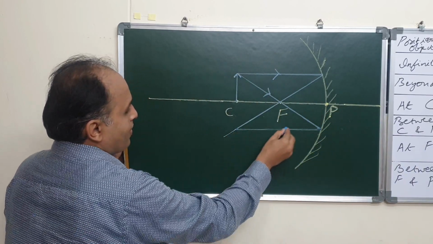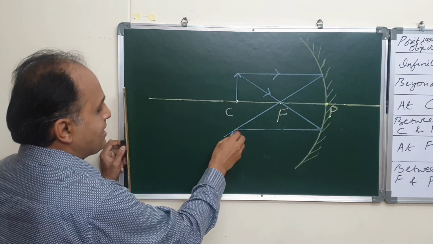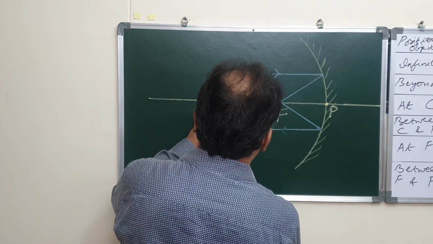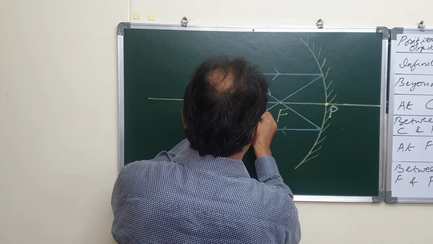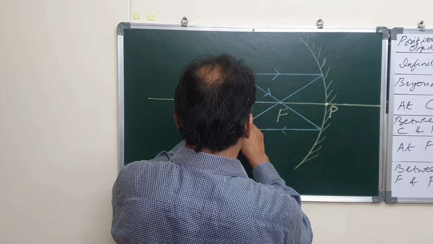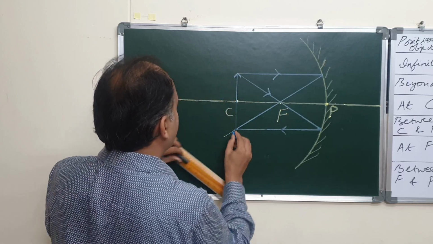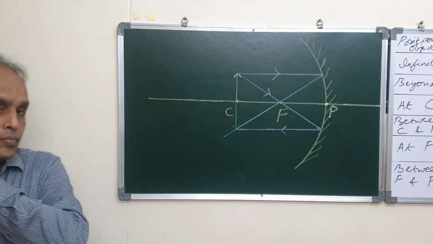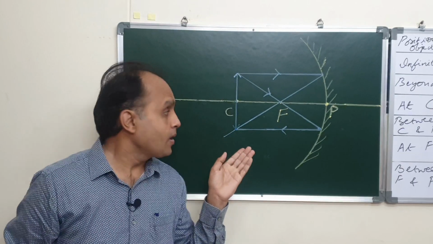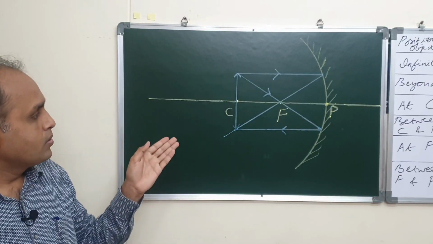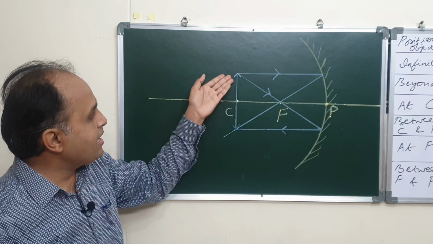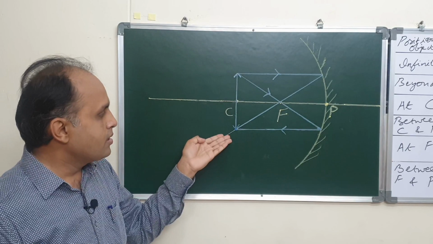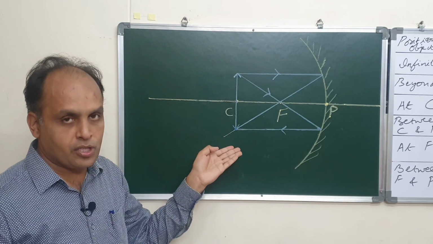So these rays of light actually meet at this point. So this is where the image is formed, as you can see there. Okay. So when the rays of light are coming from the object which is placed at center of curvature, the image is also formed at center of curvature.